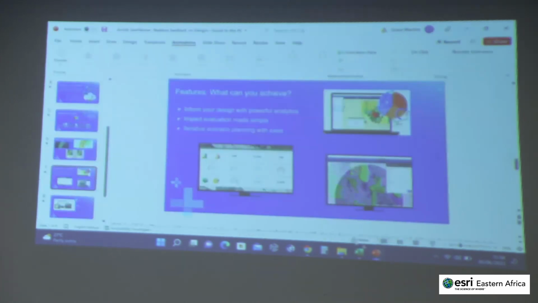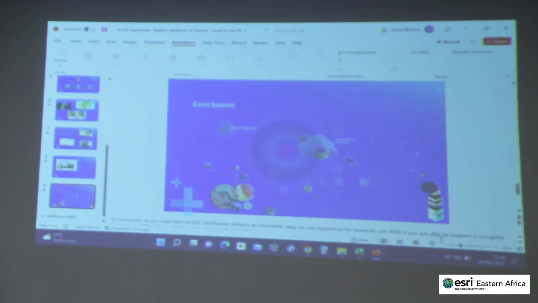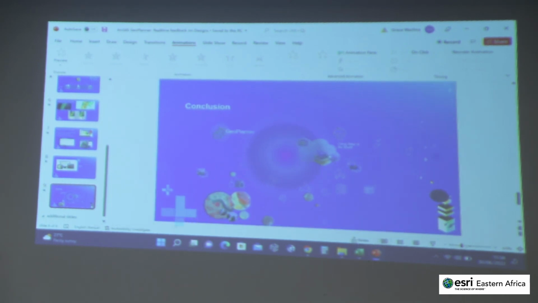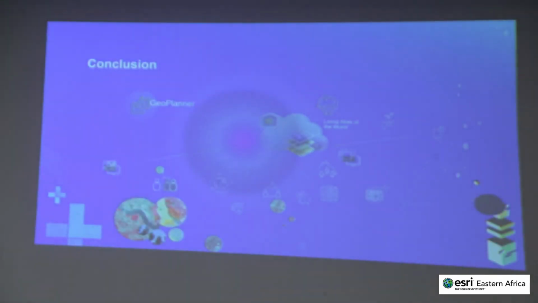Yeah, so to conclude, ArcGIS GeoPlanner, as you have seen, is a tool that will really enable us to make very informed decisions when we're doing our plans. And it's an easy-to-use application for teams. It allows you to collaborate on a very wide scale.